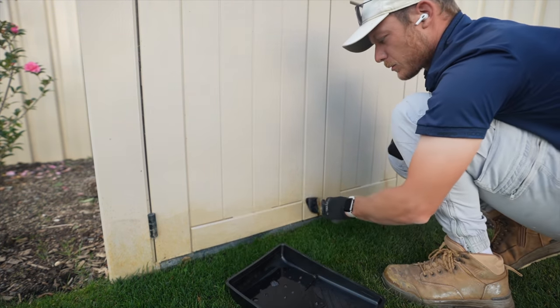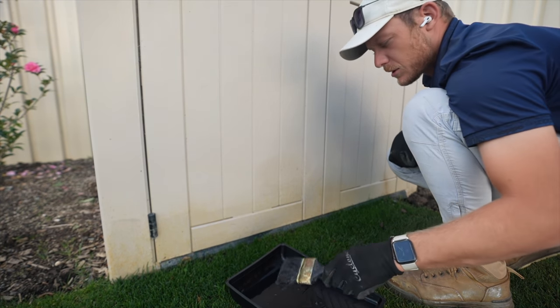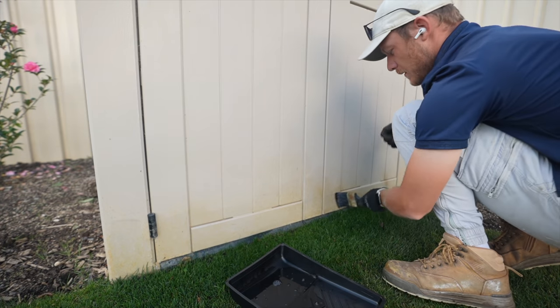Looks like that paintbrush is a little bit dirty. Yeah, you leave it for a couple of minutes and then you just wash it off with some water. That's all you gotta do.